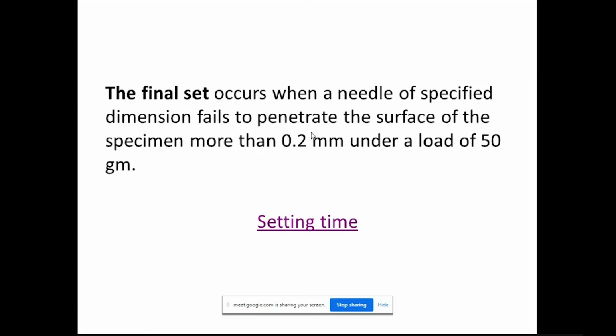How do you know this is the final setting time? Take a needle and try to penetrate the material. If the material resists and the needle fails to penetrate, it is the final setting time, the time to remove the impression from the mouth.